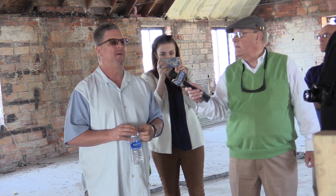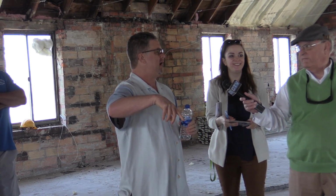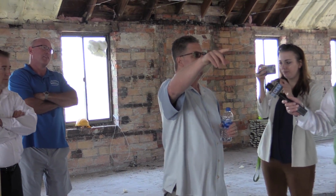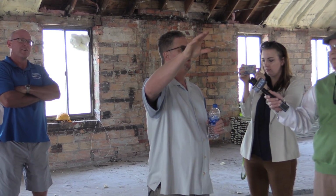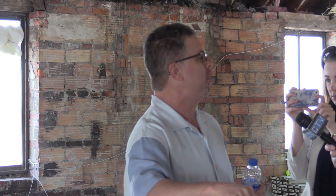This will be, so conceptually, our roof here is solid, it's fine now. The roof on the north side's got to go bye-bye soon, and we'll go over there in a minute. So what they'll do is, they're about 3 weeks away from starting to reframe all this, and then they'll do the plumbing and electrical here. By the time they're done, they'll go to the north tower and do that. Reframe inside? The inside, yes, right.